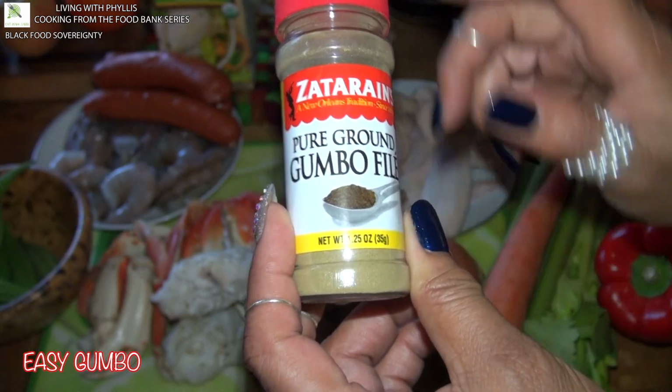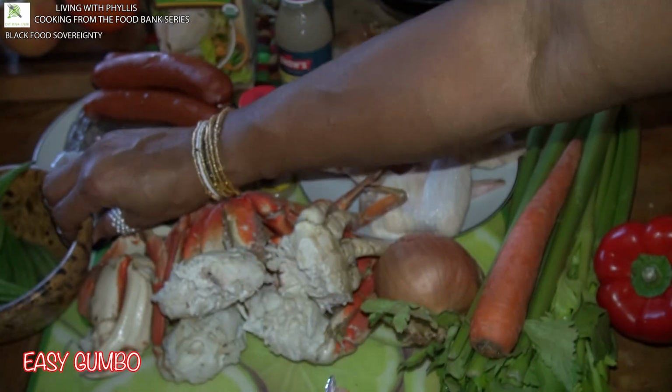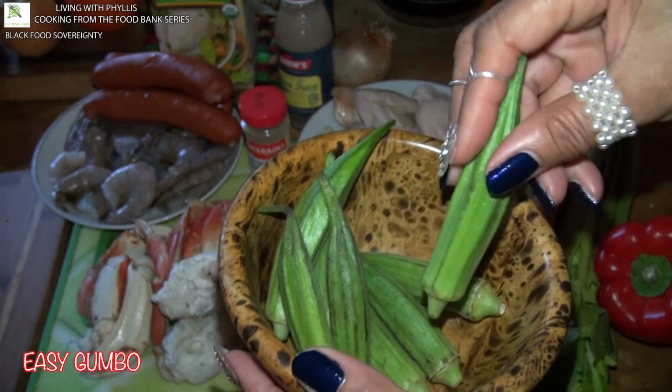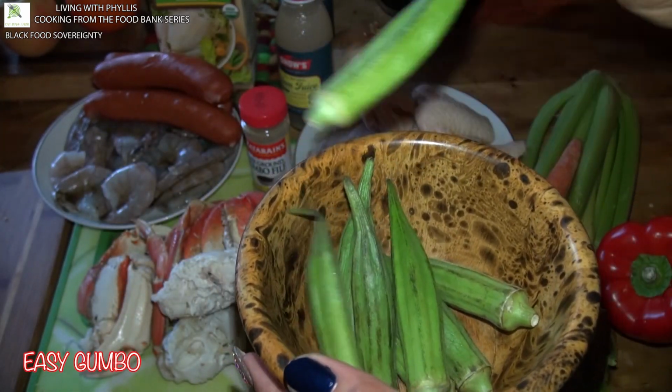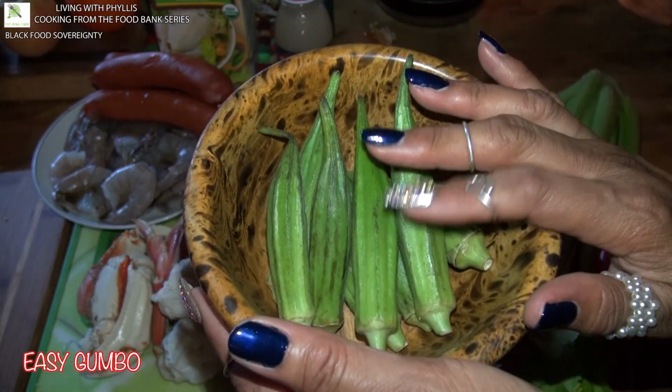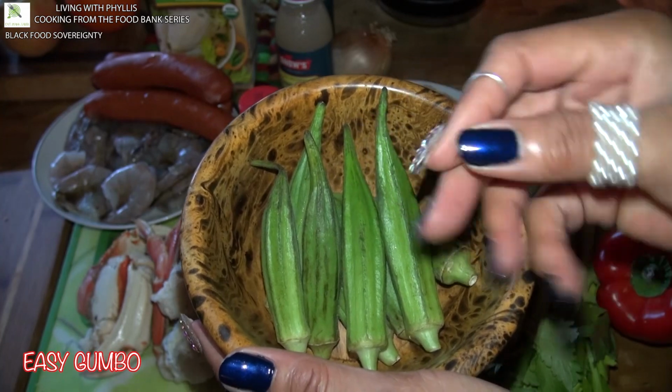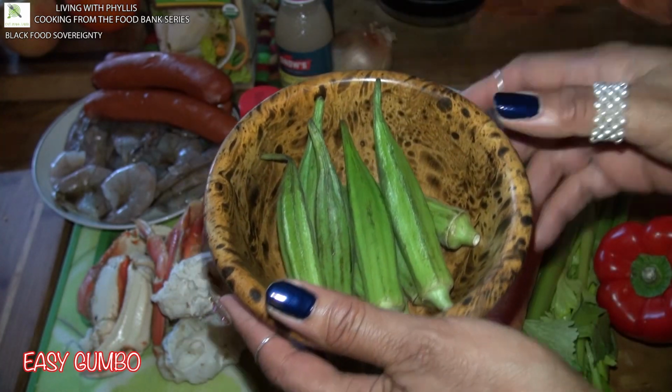And then of course we have to have the filet. And actually, y'all, I know a lot of people frown at okra, but you cannot have gumbo without okra. Okra is so high in fiber and nutrition, and it acts as a thickener. You know that slimy stuff when you put it in gumbo? It actually just thickens it.